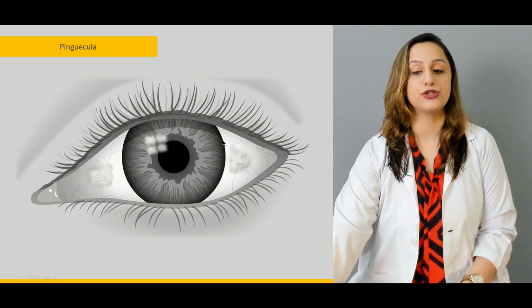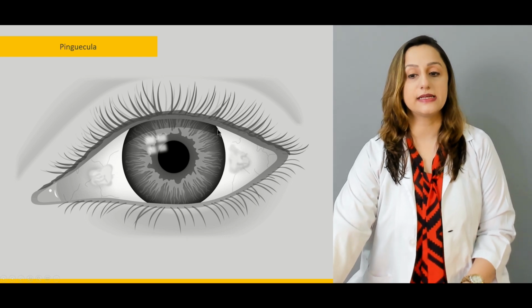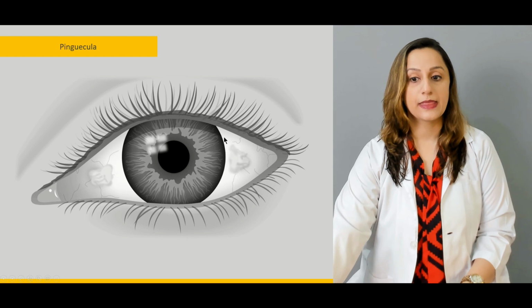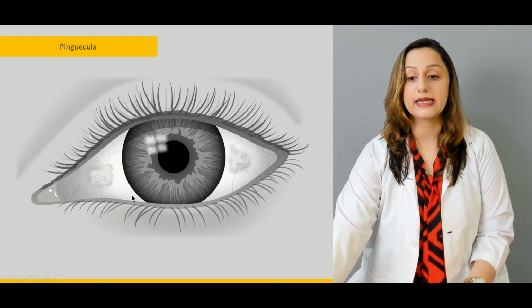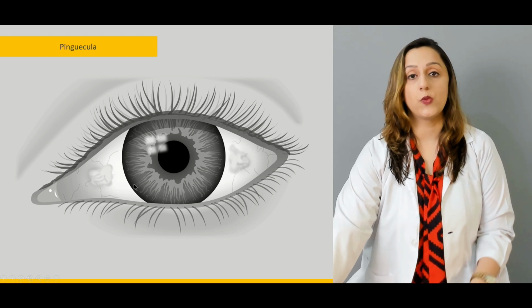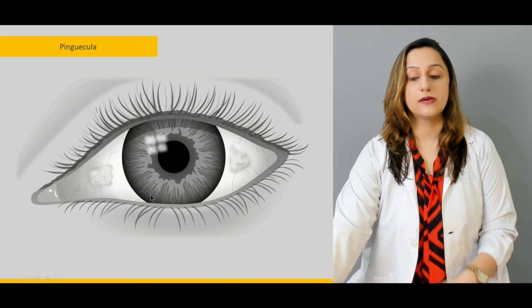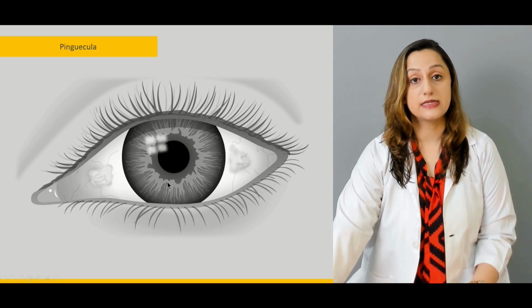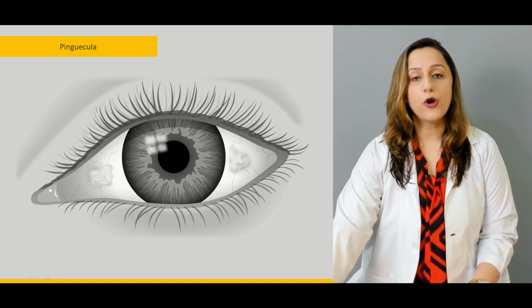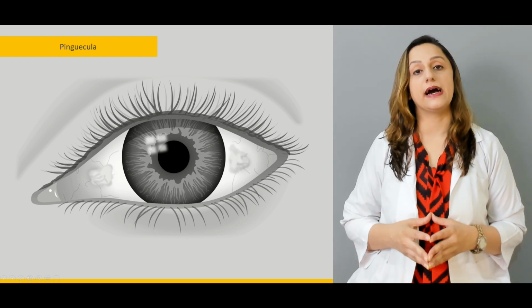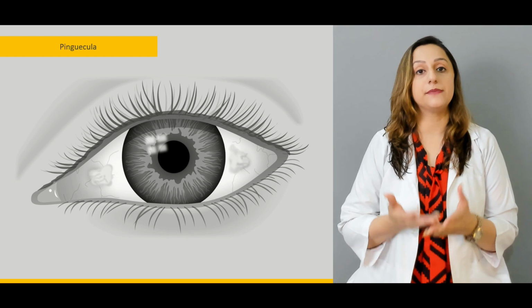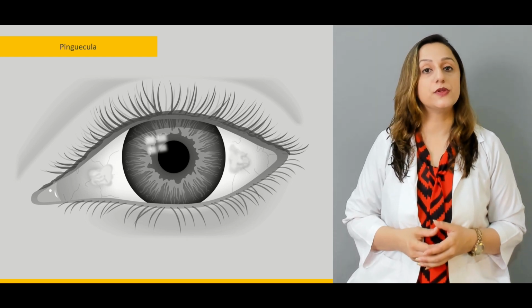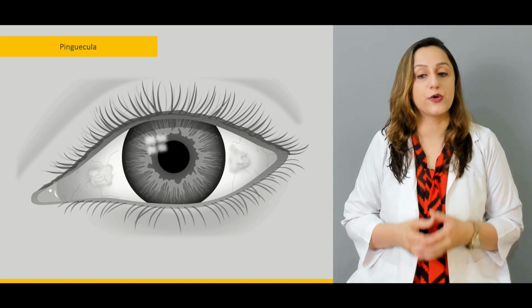Limbus is the portion of the conjunctiva, or it is basically where the cornea meets the conjunctiva. So basically it is going to appear near the limbus. It can be a unilateral condition, it can be a bilateral condition, it can be appearing singly in one eye, or it can be more than one appearance of the Pingueculas even in a single eye. So what is causing these Pingueculas in the eyes is again very important. It's basically the irritative factors. It can be the dust, it can be the wind that is basically responsible for the causation of these Pingueculas in the eye.